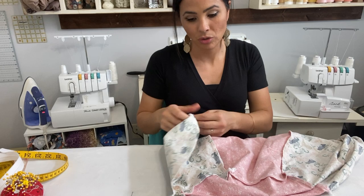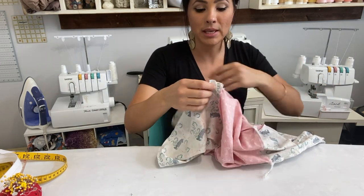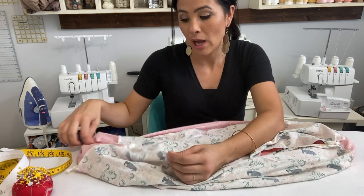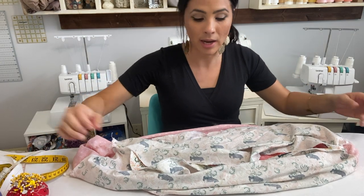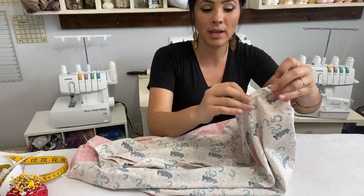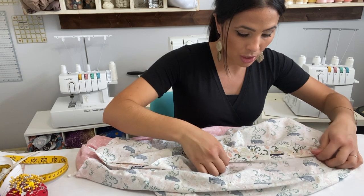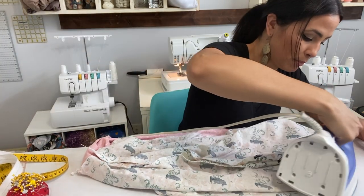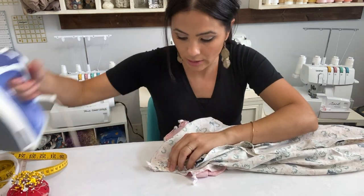One thing I forgot to mention: I went ahead and looked at all my corners to make sure I don't have any gaps — like if I missed a stitch. I did end up having a little gap. If you have a gap, you want to take care of it now before you move on to putting your zipper on. So check all your seams and points and make sure they're nice and even with no gaps before you move on. I'm going to grab my iron and iron that seam open — where I just sewed to the pin — and iron it open because that's where my zipper is going to go. Giving myself a little lip where I'll attach the zipper, opening and steaming it.